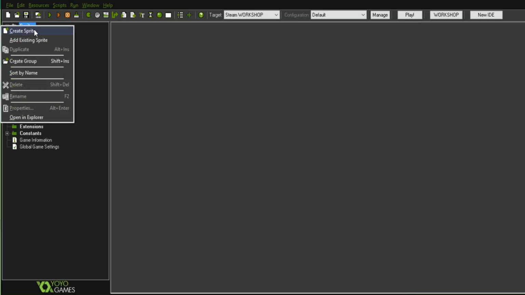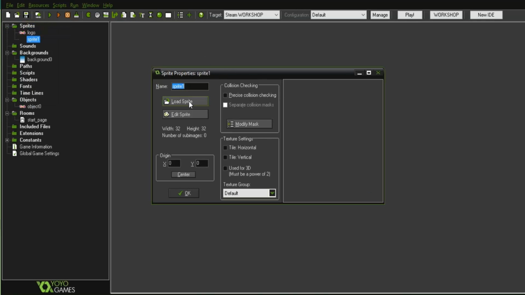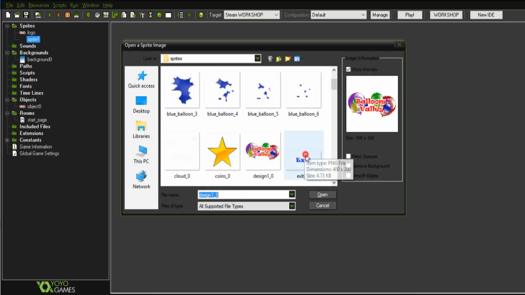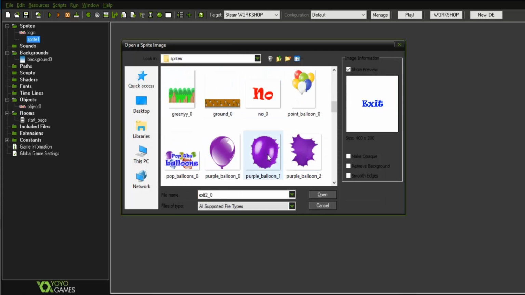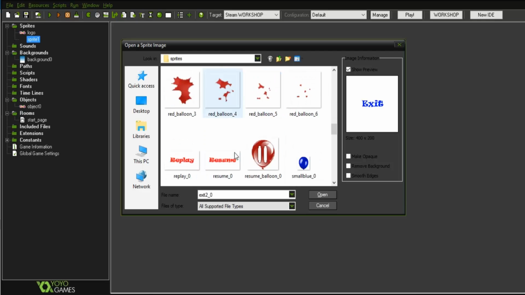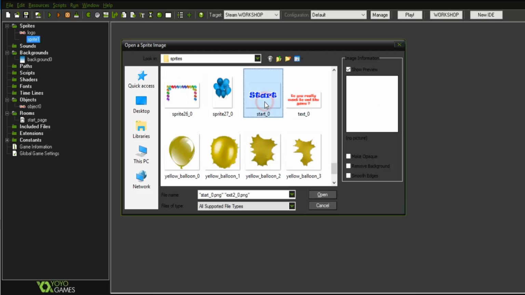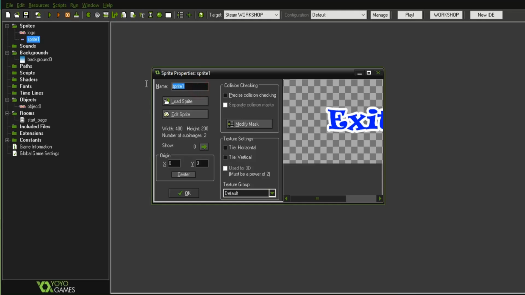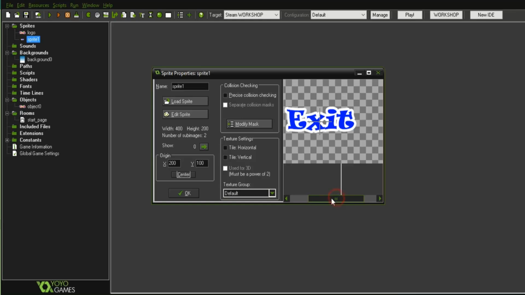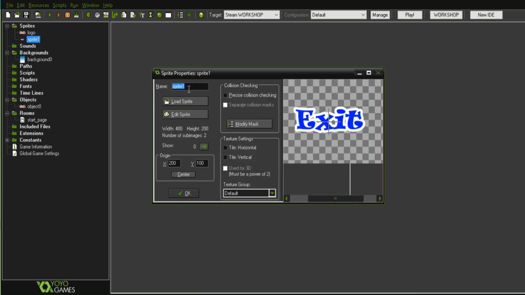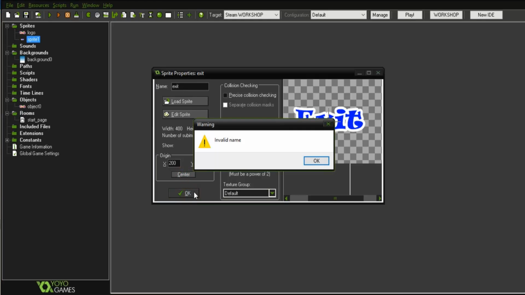Let's right click on sprites, create sprite, and I will load this sprite. I will load the exit button, and I need to load the start button. So this is the start. Let's press control so that both, actually at one time I can only select one, so let's add a start. Okay, we have sprite 1. Let's click center. Actually it has been exit selected, so let's say we will add the start up later, so exit. Let's press center as well. I click OK.